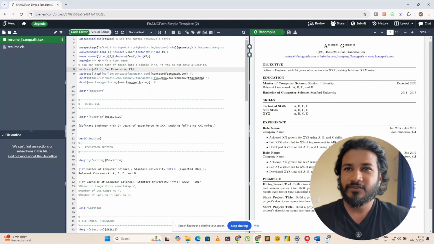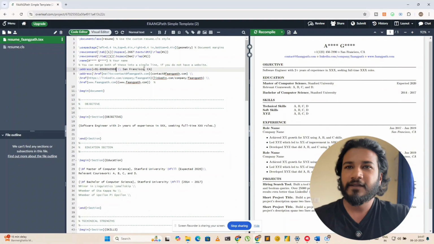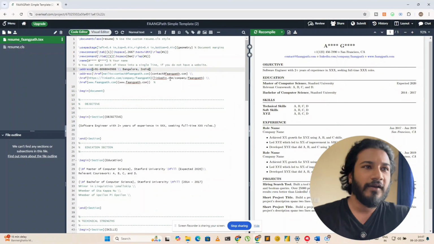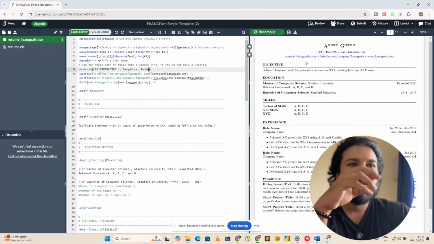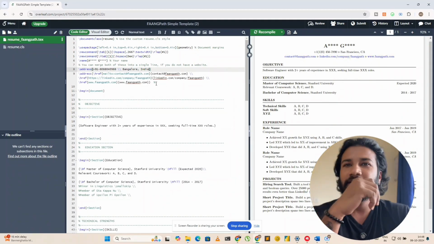This number most of you know, so no problem. Then the location, I'll write Bangalore, India, right? Then you have three things, which is your email address, your website, and your LinkedIn.